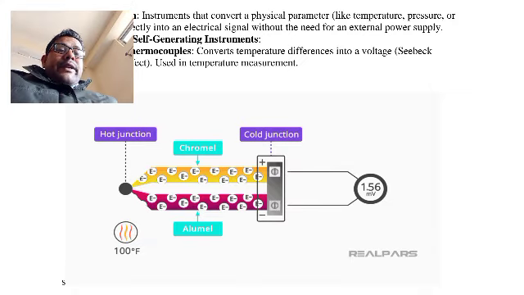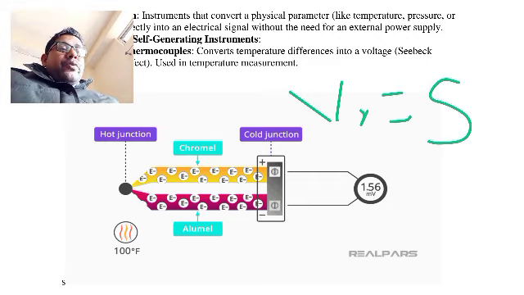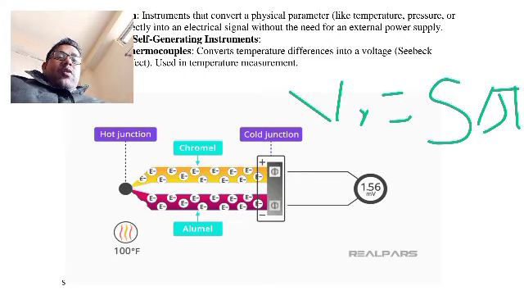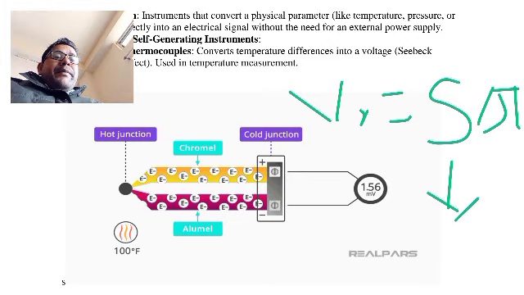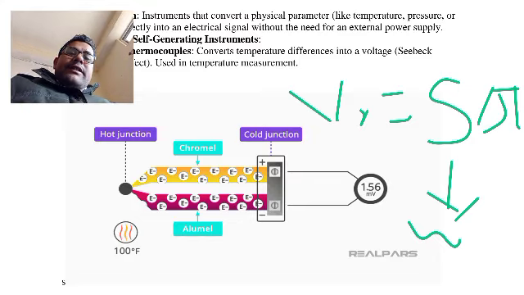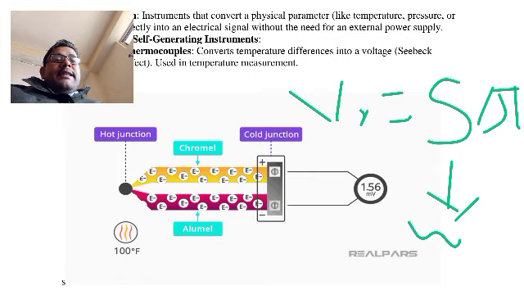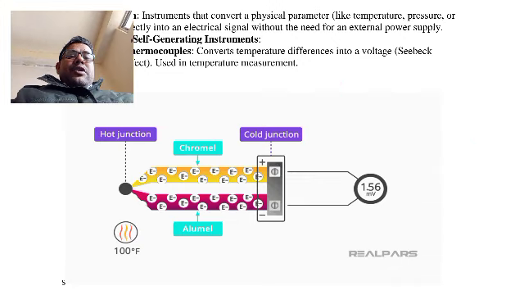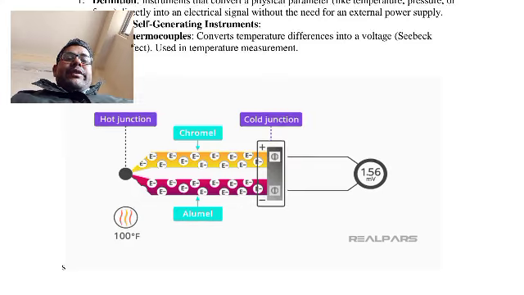This is how it works to create the temperature difference. The output voltage we can write as V = S × ΔT, where ΔT is the difference between the hot junction and cold junction. The sensitivity S of the thermocouple depends on which materials we have used. For different types we can use different materials, such as chromel and alumel. They have different sensitivities, so if the material is changed, the sensitivity will change. In this way it generates the output, generally in the millivolt range. For different temperature ranges we can select different materials, and we will discuss this when we study industrial instruments in detail.